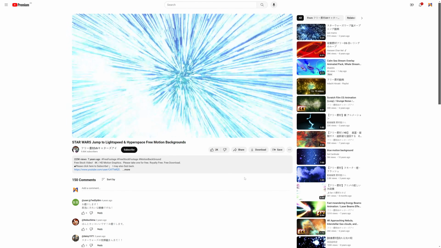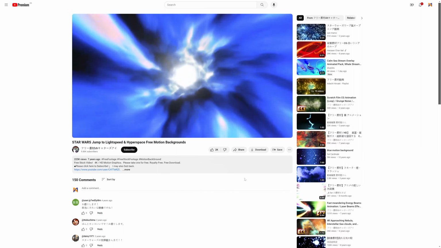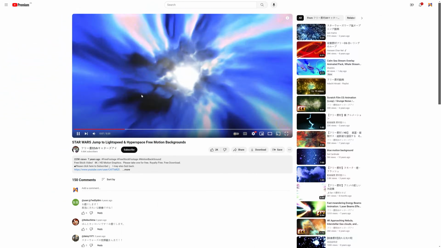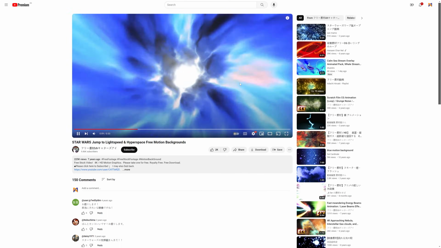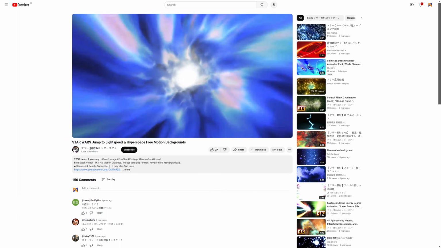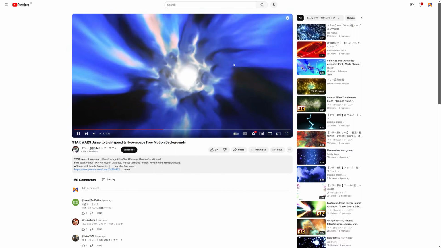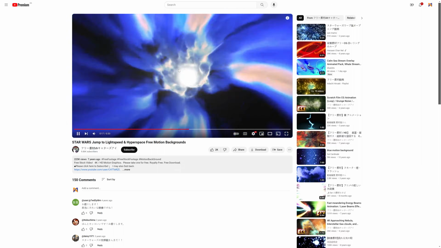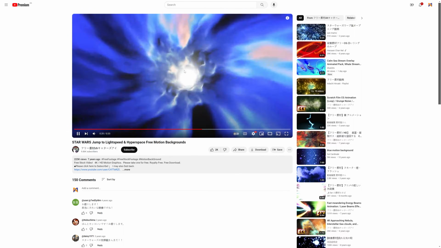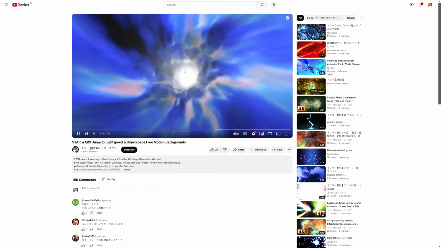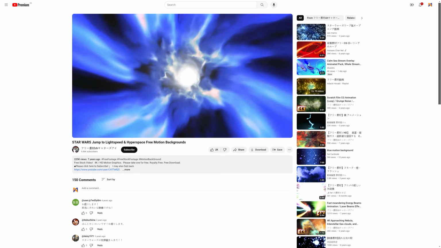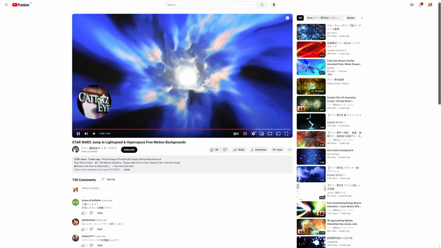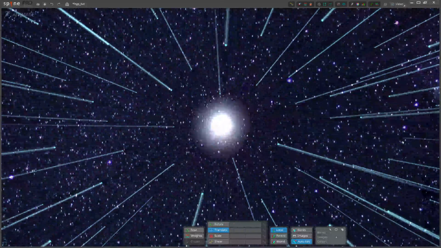Today I'm going to replicate this effect in Spine. We have a lot of challenges and it is pretty much impossible to achieve exactly the same result. We don't have cameras in Spine, and we don't have UV offset or UV animation, and we don't have 3D in Spine. And the purpose of Spine is keeping it optimized and small. So we need to consider that to not load tons of sequences.